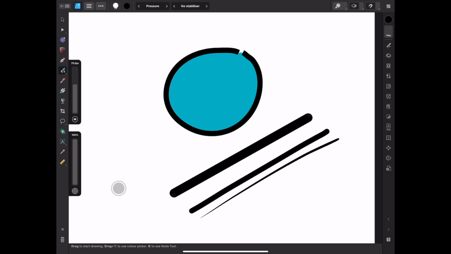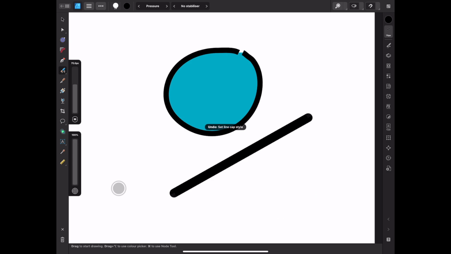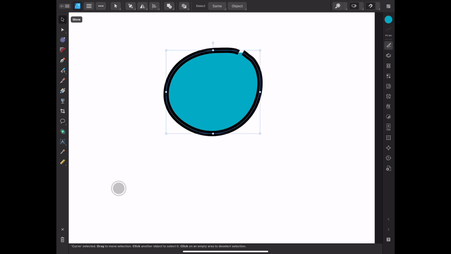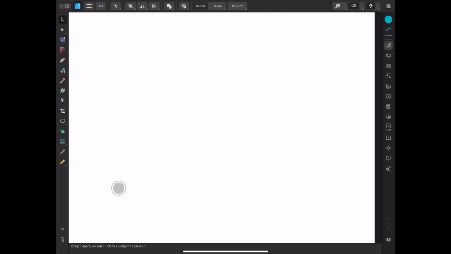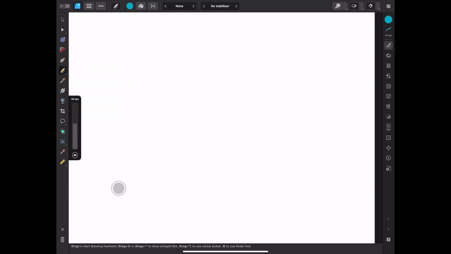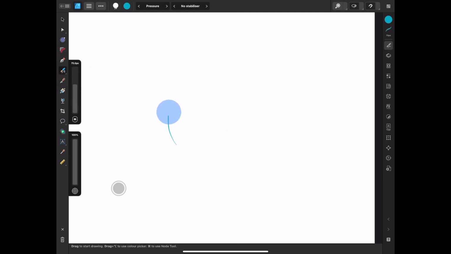So you can try to play around with it and find out what makes you the most comfortable. I love working with the brush tool the most because it feels as though I'm really drawing, and I don't have to see the nodes and things like that after I get done drawing.